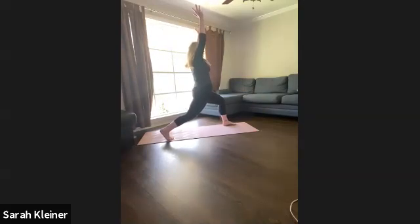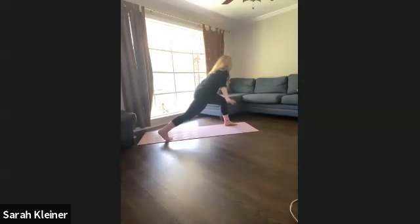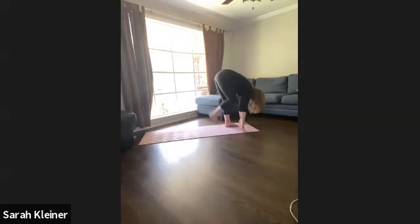You don't have to go super deep or blow it out or any of that stuff. Keep your breath flowing nice and deep in and out of the nose. And try not to let the left toes grip the floor. Pull the outer left hip back. Take one more inhale. Exhale, hands framing left foot. Go ahead and step the right foot up to meet it.